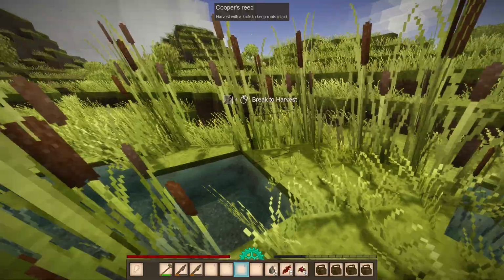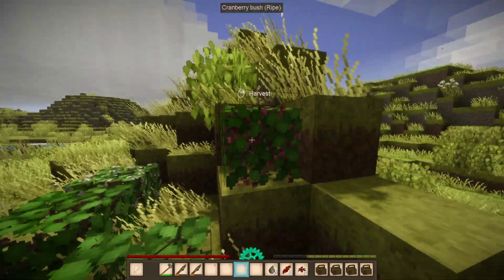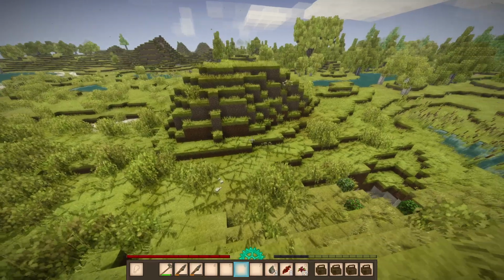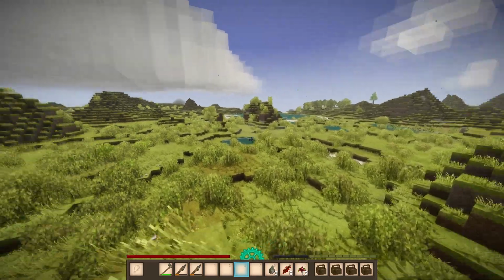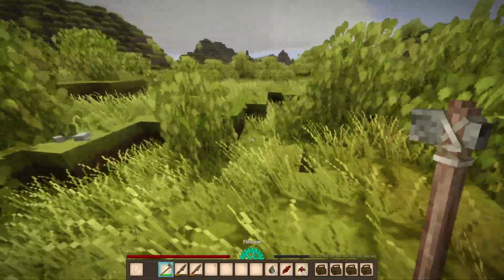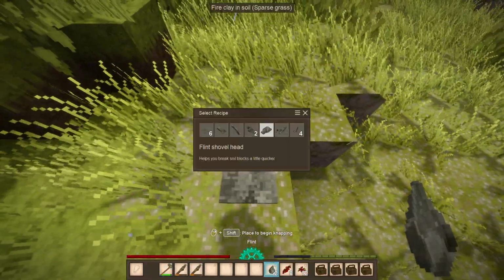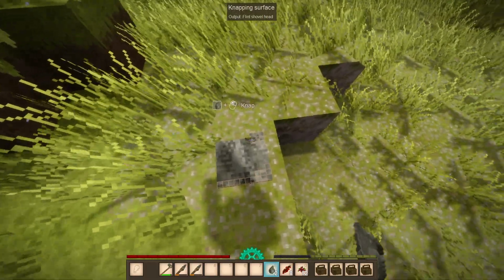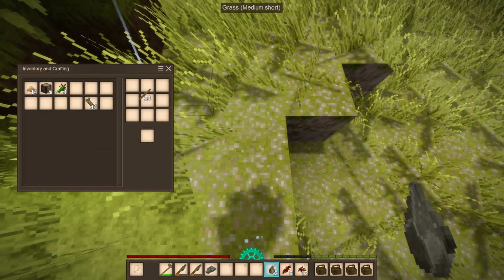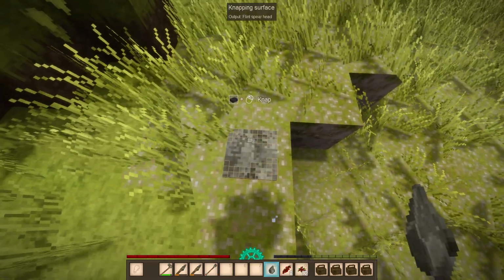Let's hopefully find some of what we need. Lots of fruit here, that's good. Fruit and reeds is everywhere here. I think that's fire clay right there. Yes, sir, Bob. Let's get ourselves a shovel. And then we can do one of these as well.